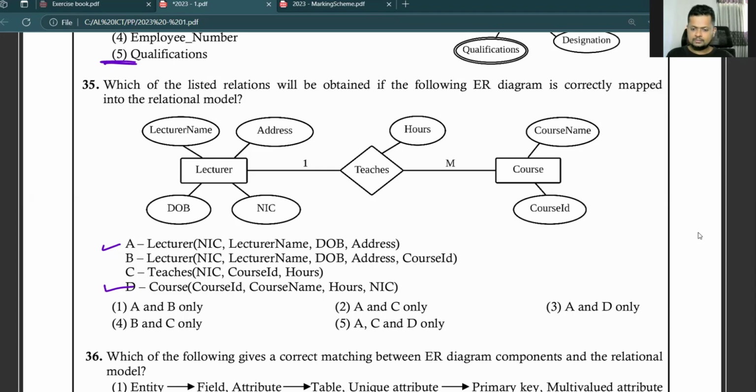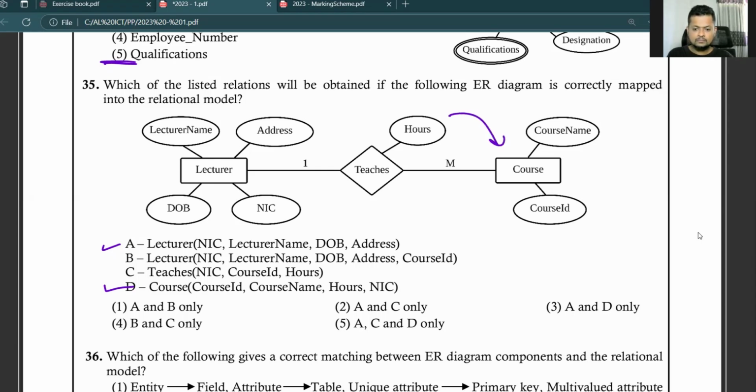And hours. If you can see an attribute for the relationship in a one-to-many relationship, that attribute should be added to the many side, the course side. So the course should contain hours as well.